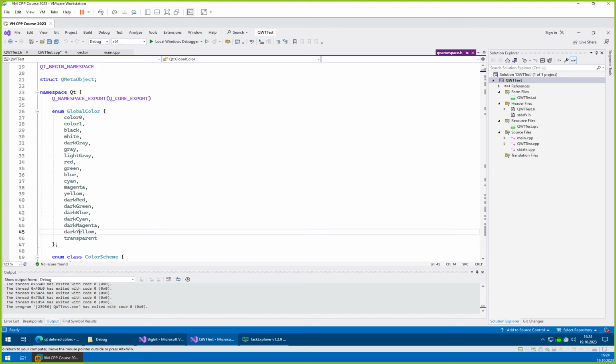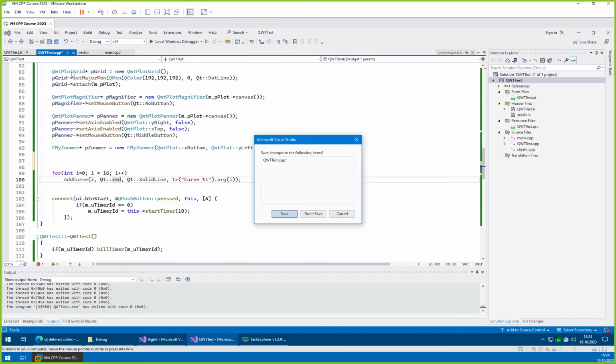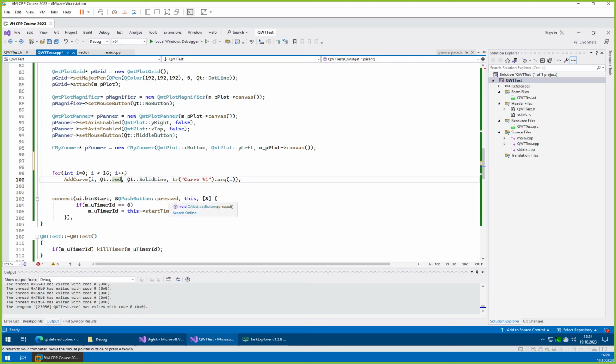We have 12 colors starting with red. Okay. So we could go red plus I modulo 12. So we'll just reuse the same colors over and over again.